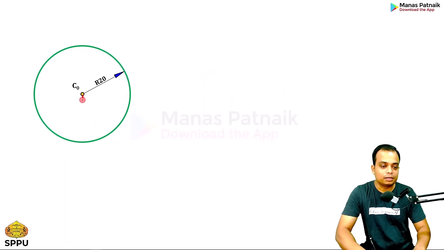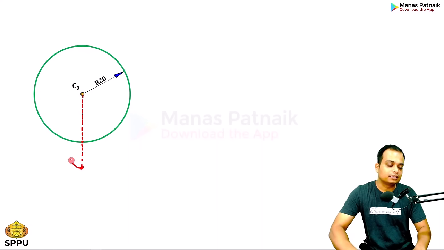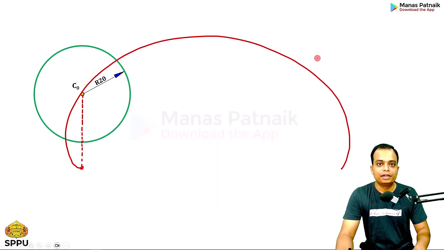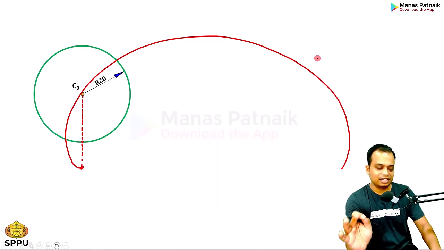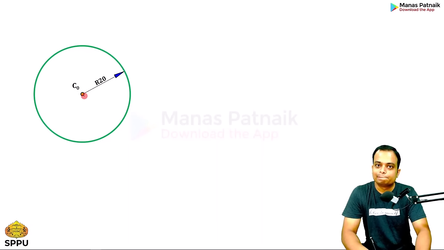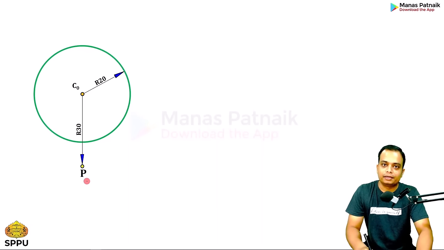Our point is going to be away from the base. Let's say our point is somewhere here. Okay. In this case, the profile formed would be of this sort. This is what you call a superior trochoid. I am going to do this very, very nicely for you. Don't worry. So let me select this point at a distance of, let's say, 30 millimeters from the center.